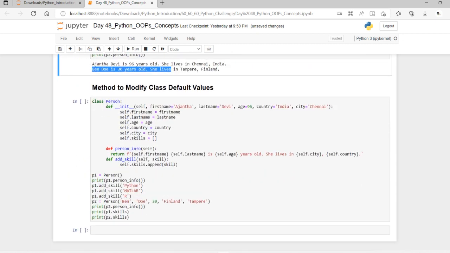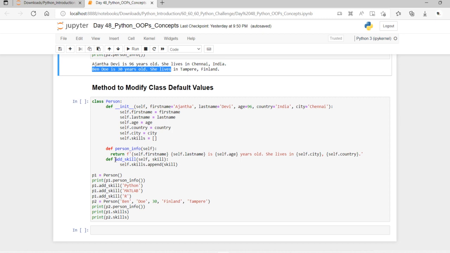Okay, and the same thing, let me make it with an example. Here what we are going to do is take the same person class, where all the constructor parameters have default values, and in addition to that we have a skills parameter which we can access using a method.